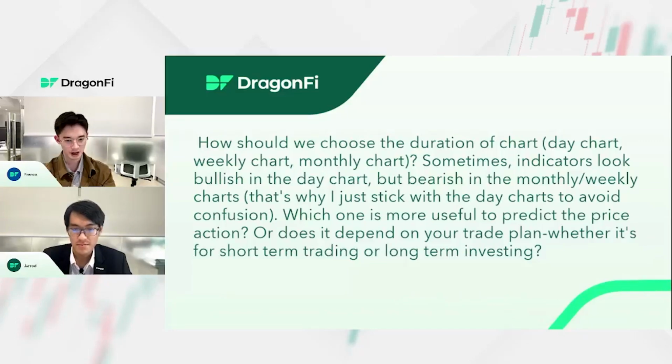But normally I would always default to the daily candle, a daily time frame, and then, similar to Jared, go to the weekly for some significant levels of support and resistance. But overall it will greatly depend on your trading strategy and plan because some plans will require you to look at the bigger time frame, especially if you're a long-term trader. It helps to know whether the stock's overall trend is downward or upward, and if it's trending downward and then you see a breakout in the monthly, then it's a good indication that the stock has reversed.